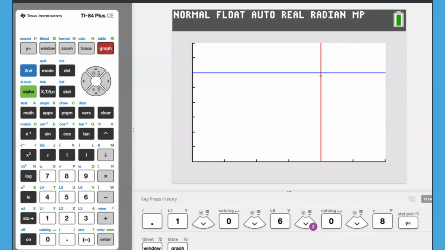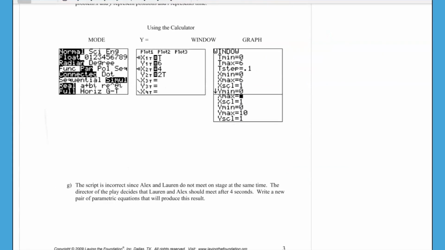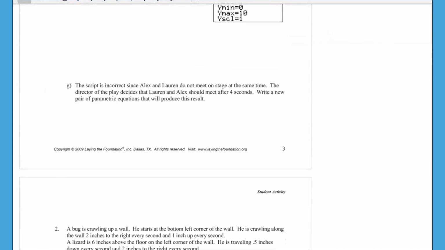Okay, so let's go back to here and look at the last question in part 1. The question in part 1 kind of takes us back to the very beginning of this problem and addresses the issue that this was supposed to be a play. And we do actually want Alex and Lauren to meet on the play. So we need to adjust something. What we want to think about is figuring out a way to adjust their parameters so that they could meet up. So what if we leave Lauren alone?